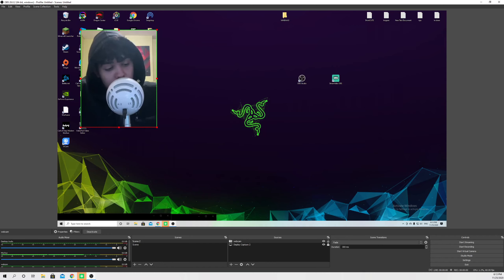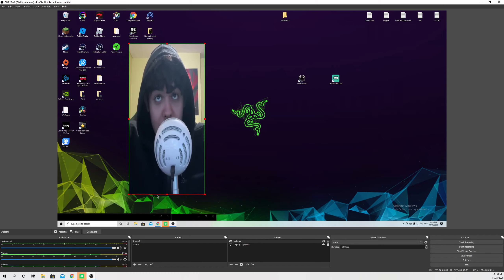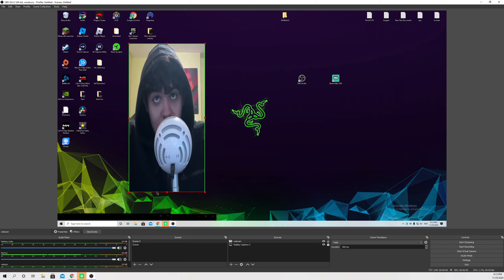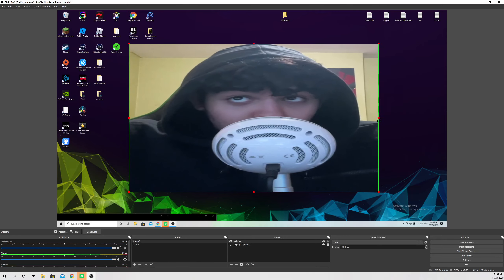What you can also do is hold Shift. And once you hold Shift you can just make it smaller like this, or just taller like that. So it's really easy to do. You can also go to the sides and make it like this — it kind of looks weird actually.